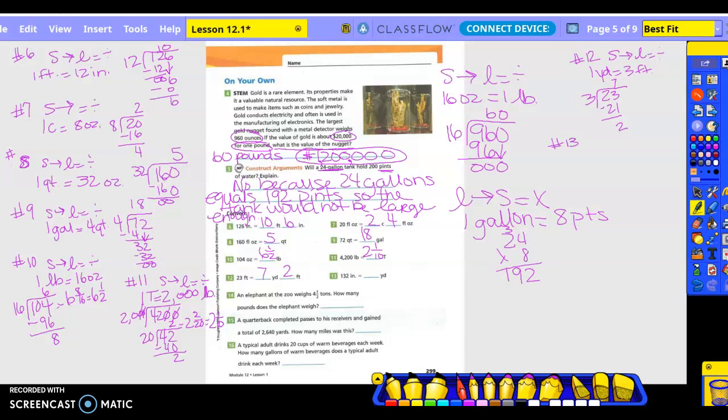We are going from inches to yards. So is that a smaller unit to a larger unit or a larger unit to a smaller unit? Smaller to larger. So we're going to divide. Okay. So then 1 yard equals how many inches? 36 inches. So I'm going to take 132 divided by 36. So how many times do you think 36 can go in there without going over?